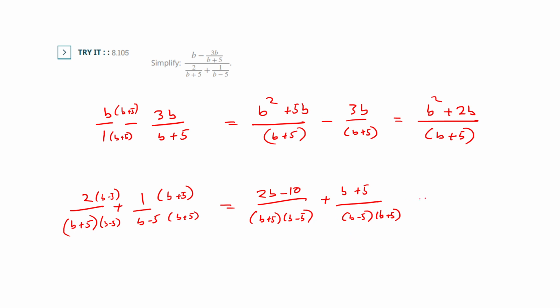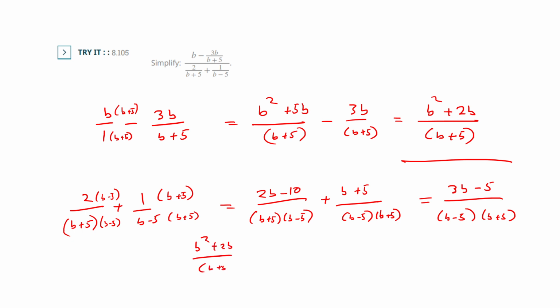Okay, they have the same denominator. Got 3b minus 5. You see I'm just adding across there, putting together the like terms. Okay, now do I have a GCF on the, okay, never mind. So got the top done, got the bottom done. Now they're being divided. I'm ready for problem number 3, which is keep, change it to multiplication, and flip it.